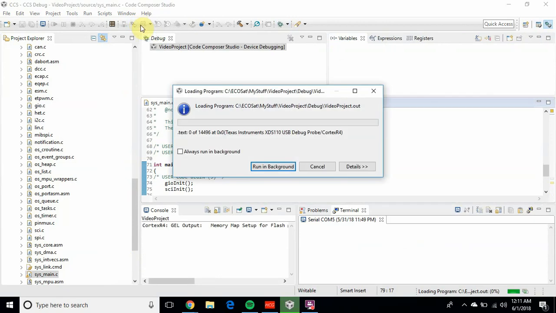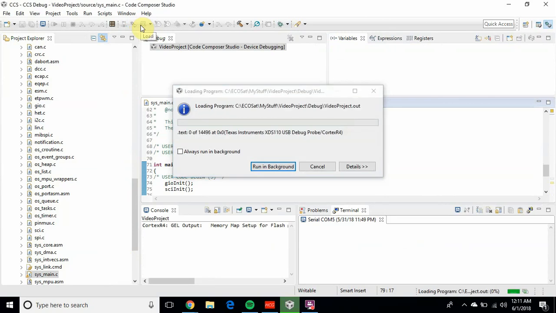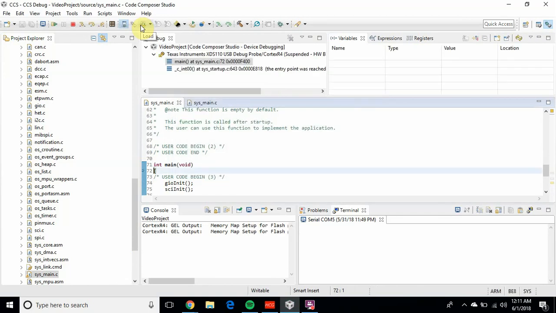This always takes a bit of a process because by standard, what your Code Composer Studio is going to do is it's going to actually wipe the entire flash on your board and then reflash the code to it, which is a little bit of a time-consuming process. Okay, so it's completely debugged. What I'm going to do now is, before I press play, I'm just going to explain how we access this information that's coming to the board.